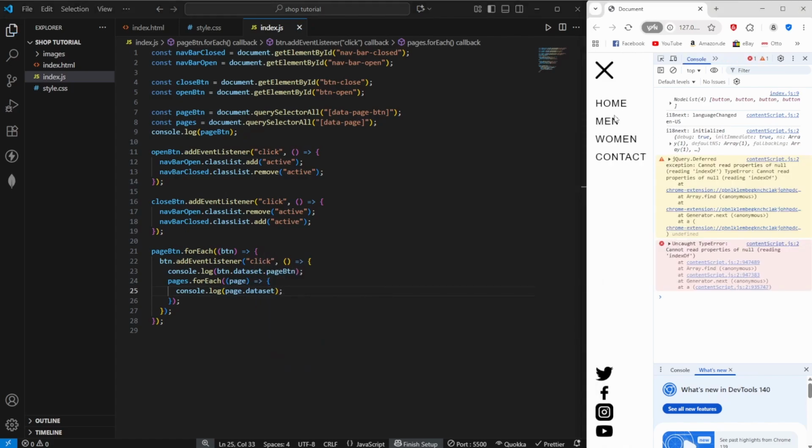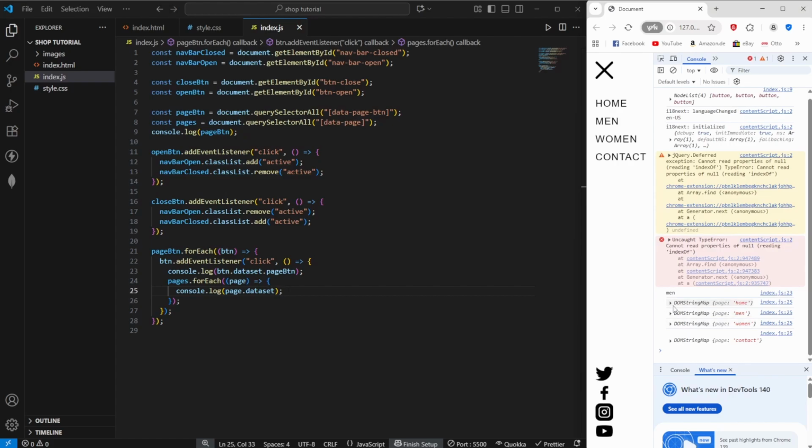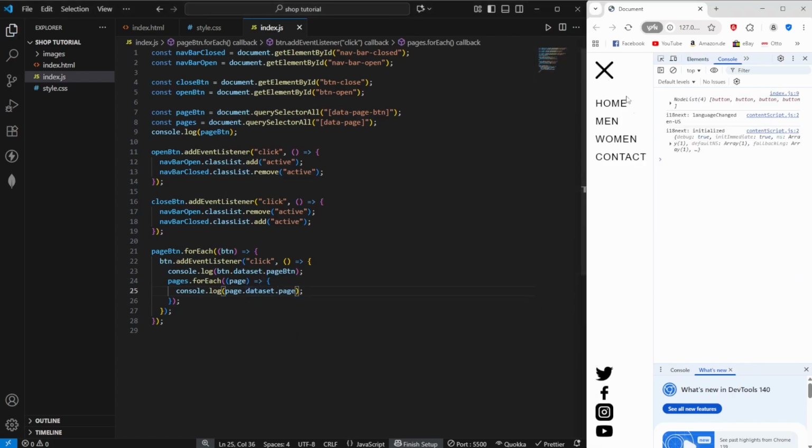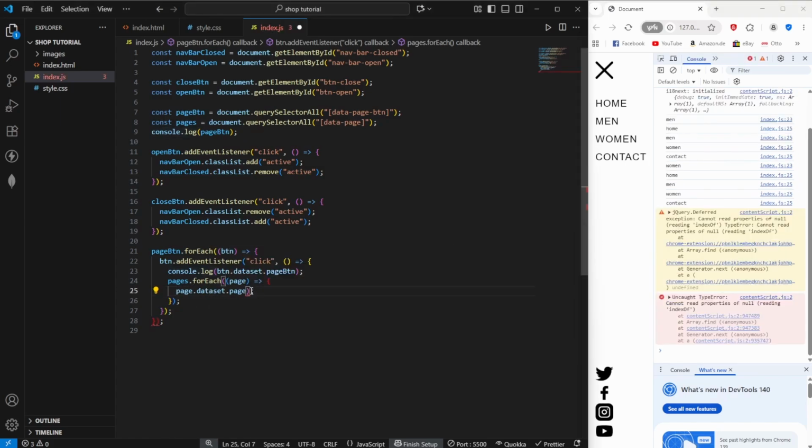So you will see what this looks like as well. We're going to console.log this once we click. And as you can see, we now have the page home. So page.dataset.page will log the certain pages. So now we have the button that we clicked, which is women for now, for example, and the 4 pages that we are logging. And inside of this page loop, we're basically checking if page.dataset.page is equal to button.dataset.page button. And if this is the case, then obviously the page we want to get to is the same page that we've basically clicked, or the same button we've basically clicked.